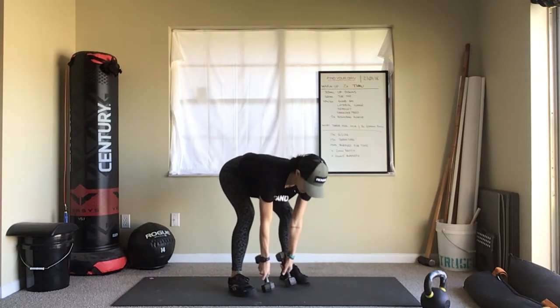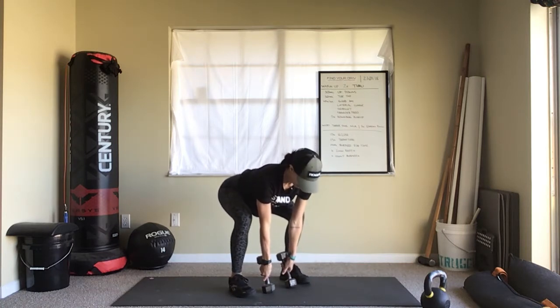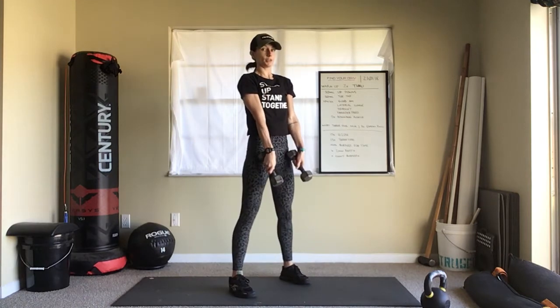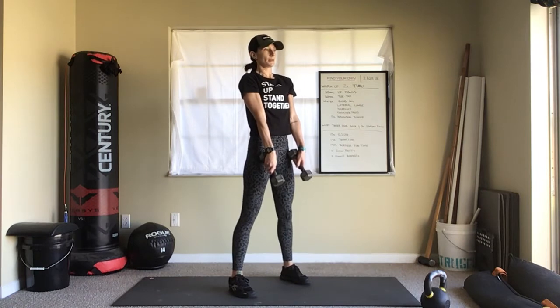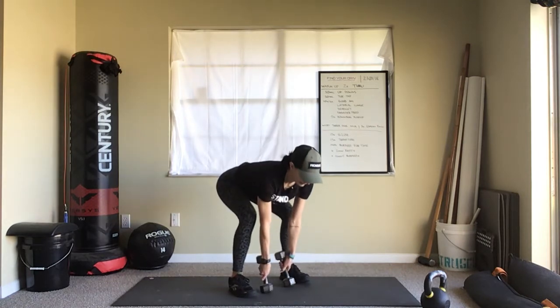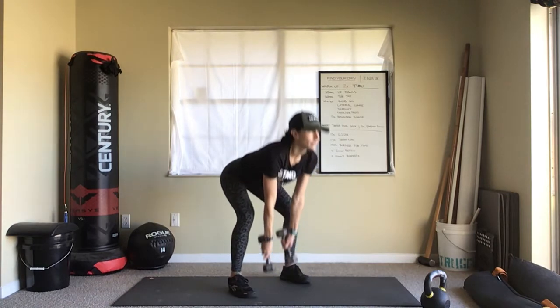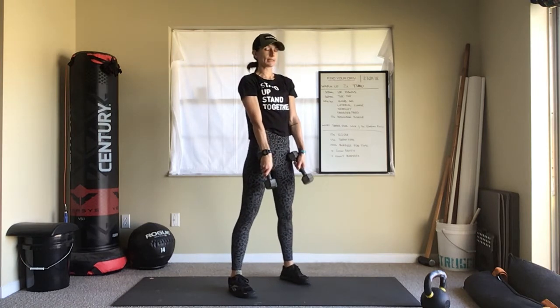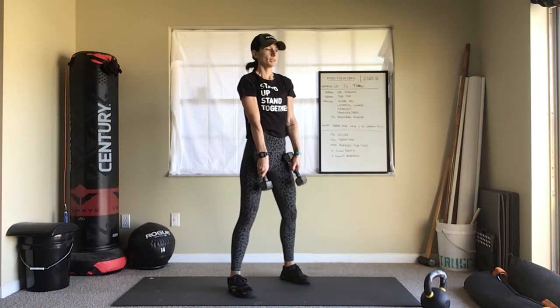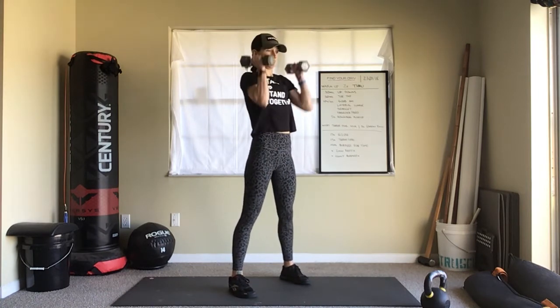So to break this apart, good setup position. Shoulders are slightly in front of those dumbbells. Dumbbells are in between my feet. Hips are slightly elevated. Knees are pushed out. From here, stand tall, squeeze your butt, squeeze your gut. Arms are not moving. Do a couple reps there to get your body ready. Next step, stand tall, squeeze your butt, squeeze your gut, and then shrug. Looks like this. Next movement will be the punch overhead. So I'm going to stand tall, squeeze my butt, squeeze my gut, shrug, punch overhead.